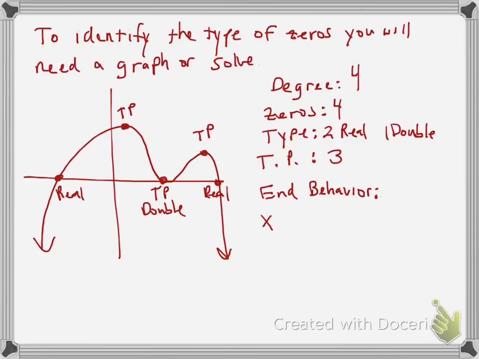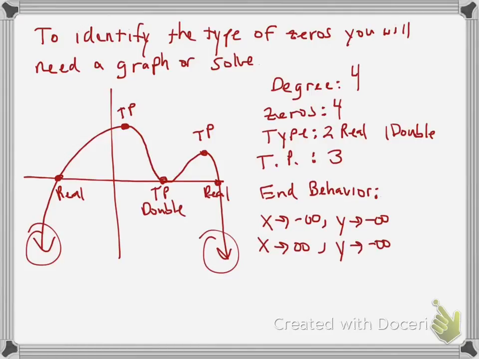Last thing, end behavior. As you can see, both sides are going down. It's even. If it's an even degree, end behavior should be going in the same direction. They cannot be going in opposite directions. So as x goes to positive infinity or negative infinity, it doesn't matter. My y's are always going to decrease. They're going in the same direction. So even degree, end behavior, same direction. It's going down. That means my a value is negative. So if I saw the equation, that's what I'll be working with. Once again, take a pause break if you need to be able to write this stuff down. But I'm going to be moving on to the next example. It's another picture.